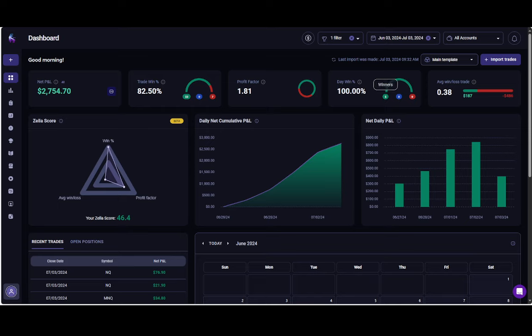Today will mark the 6th day on this new PA account. Now, the way that I work my PA accounts, I haven't had many with Apex, because the other funded accounts that I have with Apex, I've got 2 of them. This makes the 3rd. What I do with those accounts is I run them to that threshold, get the payout, work on another one. So they're very, very slow moving.